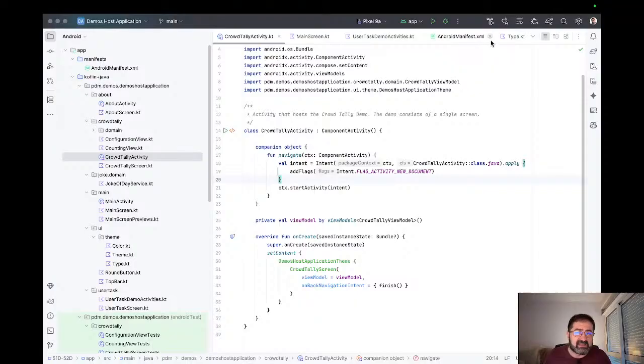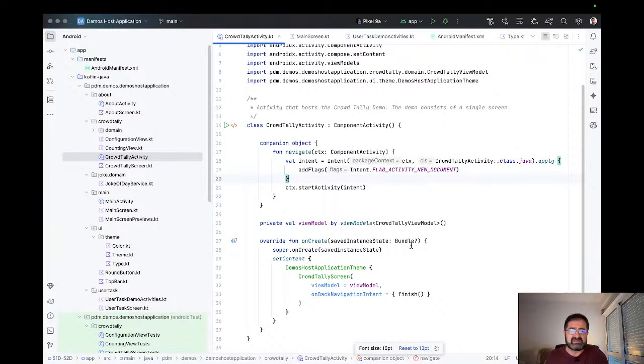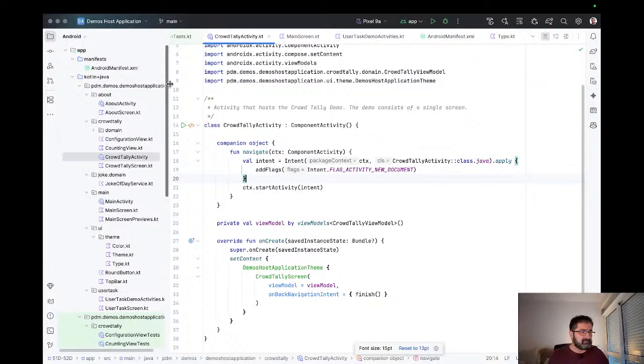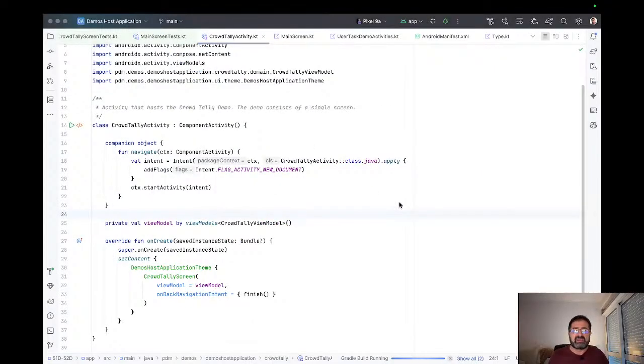So I was saying that the view model is therefore, in my case, the host of the screen's state machine. What does this mean? Well, let me show you guys. I will increase this for a bit. What does that mean? That means this. Let me run it so you guys can remember what we were doing previously.